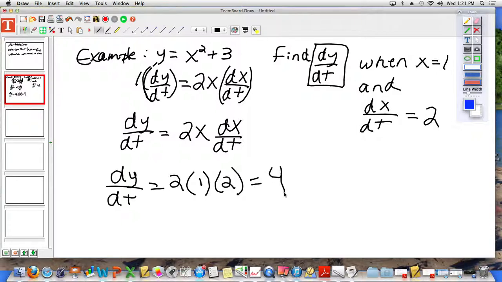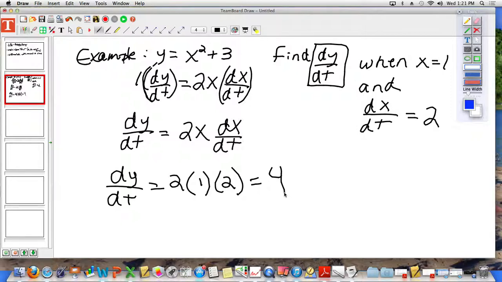It might be 4 feet per second. It might be 4 miles per hour. I don't know. We don't know what it is, but we know that it is changing at a rate of 4 something. Is it going to tell us that information, like you put on the side? Yep, I will always give you that kind of information.